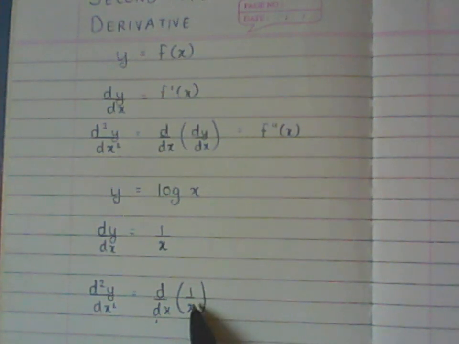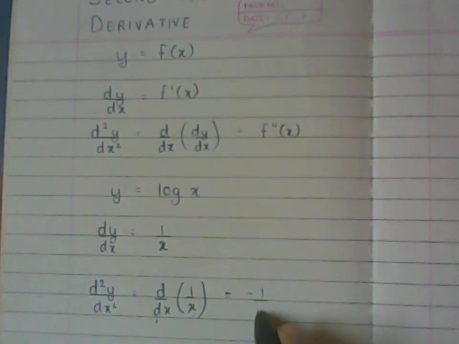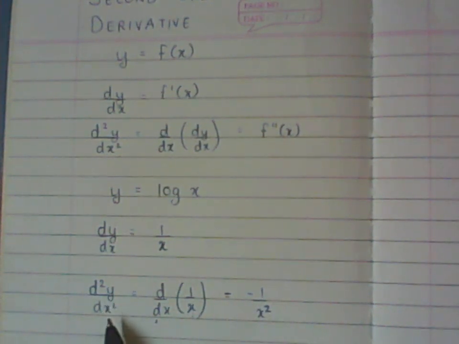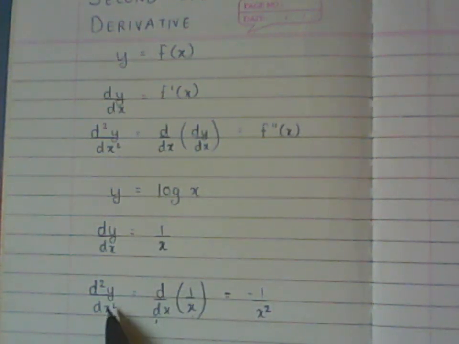You may or may not have a standard function here. If you have a complicated looking function, you need to find its derivative with respect to x. Here it's a standard function. We know what the derivative of 1 by x is. It is nothing but negative 1 by x squared. So this negative 1 by x squared is the second derivative of y with respect to x. So you have this function y is equal to log of x. Its second order derivative is this negative 1 by x squared. And if you feel inspired, you can go ahead and find its third derivative, fourth derivative, and so on. So this can be generalized to any order of derivatives. But this is how you find the second order derivative of this function.